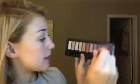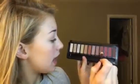Now I'm going to be taking this color. It is called Outspoken, and it is like a more deep color, and I'm going to just be blending it with this and this one just to make it a little more blendable. And I like to blend it with the colors that have already been in the eye, especially if they're like transition colors, because I feel like it makes them blend a lot more easily. So I just like to do that because I feel like it's a lot more efficient.